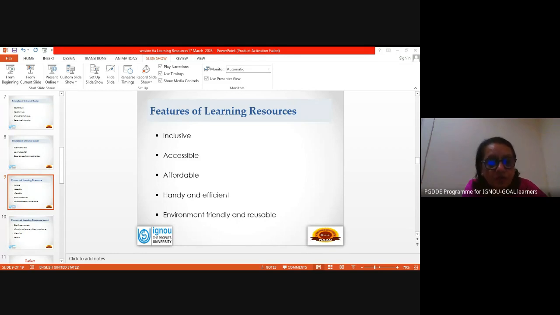If you see the COL, Commonwealth of Learning, it has been promoting open distance learning very much, and you'll find that there are many resources available there. Even if you go to the UK Open University website, there also you will find resources. Plus, as we were talking about, there are open access journals.